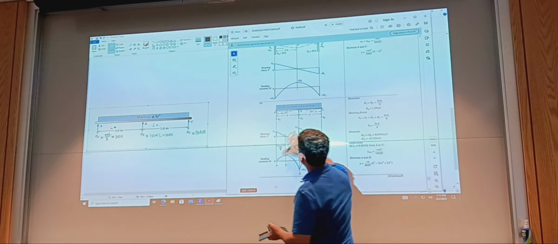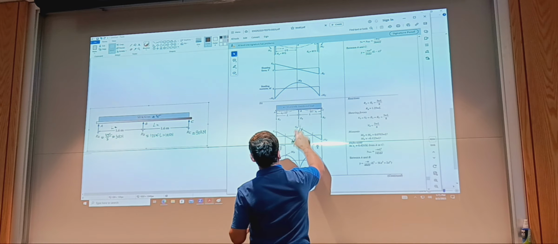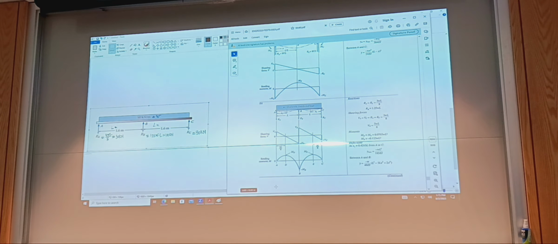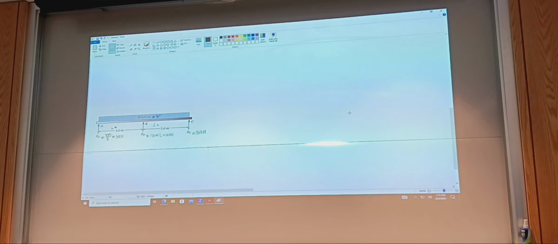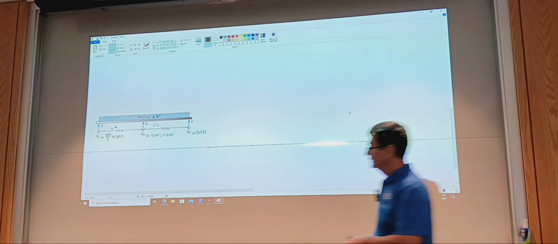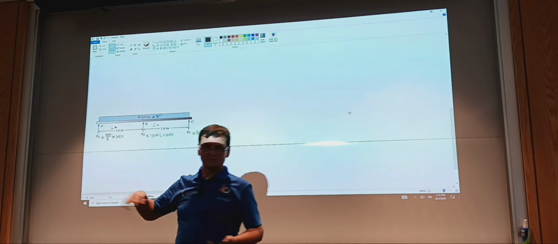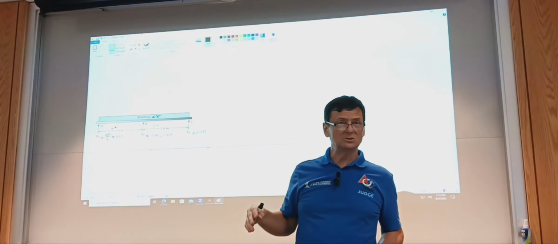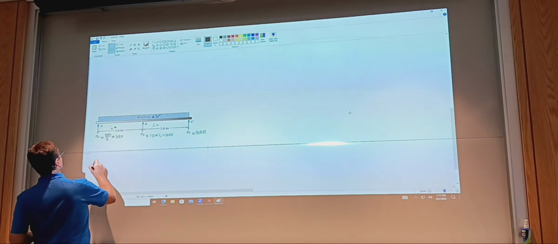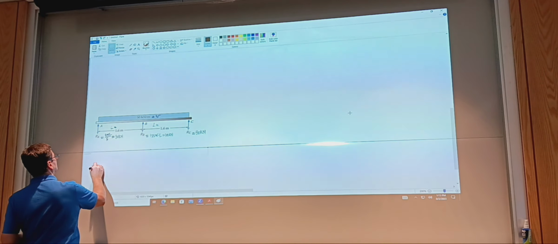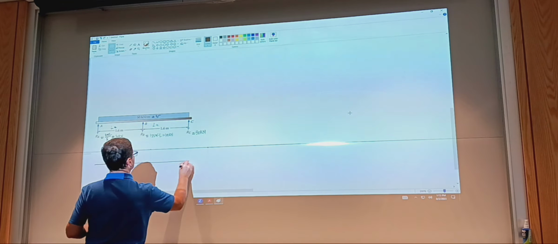We can look at this graph and repeat it for our problem. But once you know the reactions of the supports, then essentially this is a shear and moment problem, because you can treat the reactions like external forces added to the distributed load. Okay, so let's draw, I'm no longer looking at the appendix. Let's draw the shear diagram.